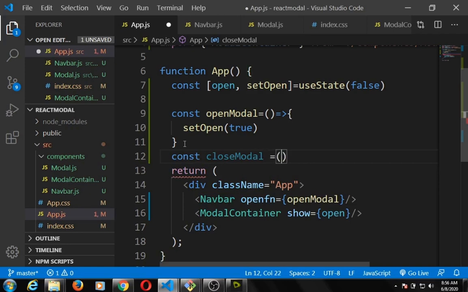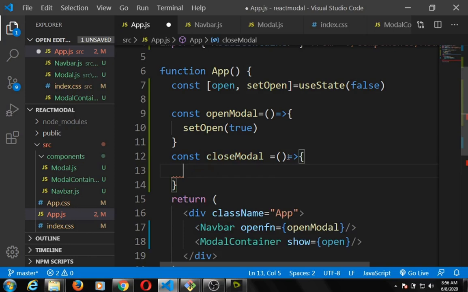That's also going to be an arrow function, which is eventually just going to change the state back to false.